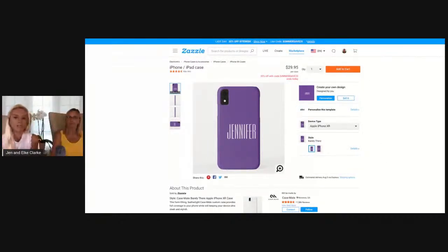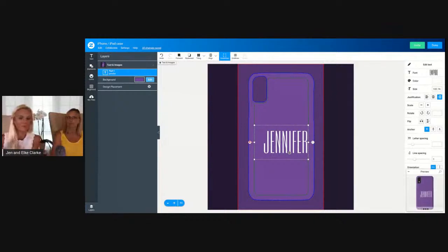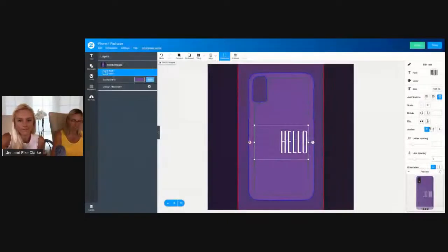To make sure that you understand what I just did here, where I changed the word to Jennifer, if you actually do want to post it for sale with the word hello, for example, you have to now go back in to the personalize or the edit, customize further, and you have to change it to the actual word that you want to post it for sale on, because since I've changed it before actually posting for sale, the product has now reflected the word Jennifer. So just make sure that you do that, because if you're thinking that you're going to be posting your original word, go back and change it, because there is a disconnect there. So if I actually now want to make sure that it's posted with the word hello, I'm just going to change that and make sure everything is all good.